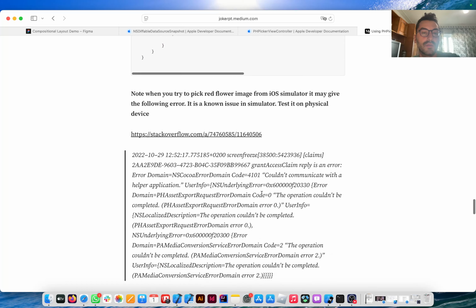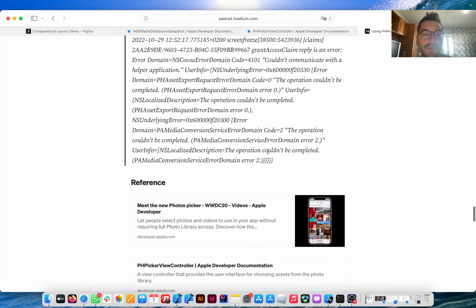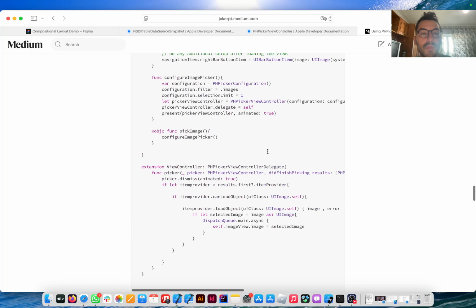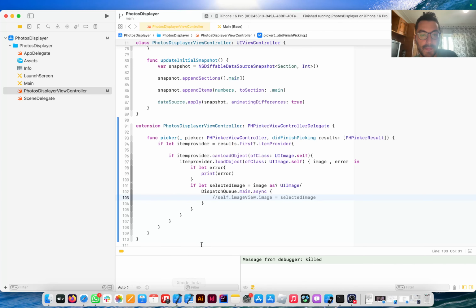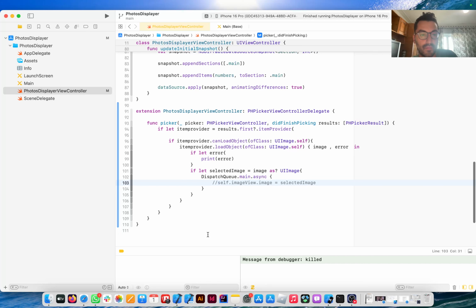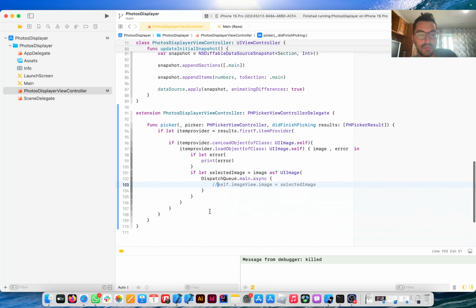Okay. Note: when you try to pick a red flower, it might give you the error. Test it on a physical device. Okay. So loadObject(ofClass:), image, selectedImage.